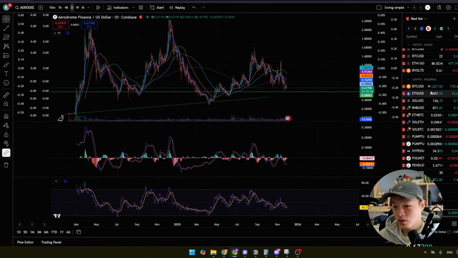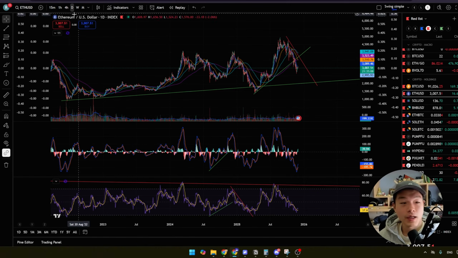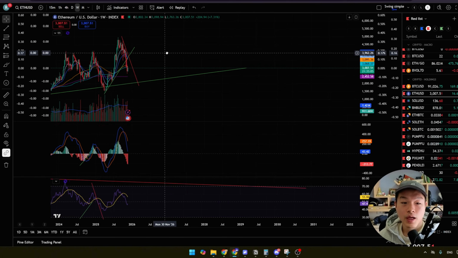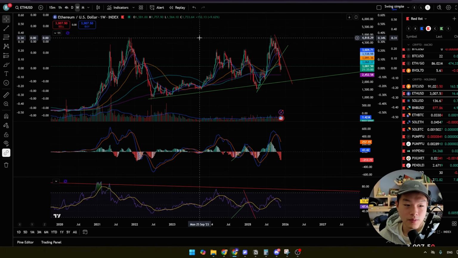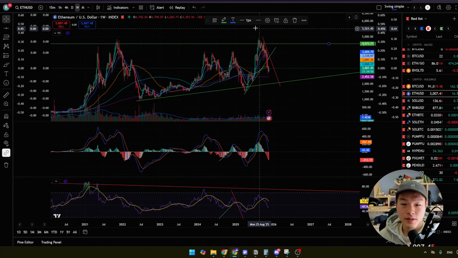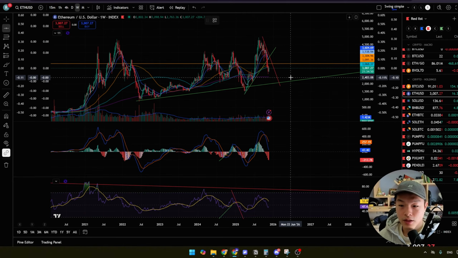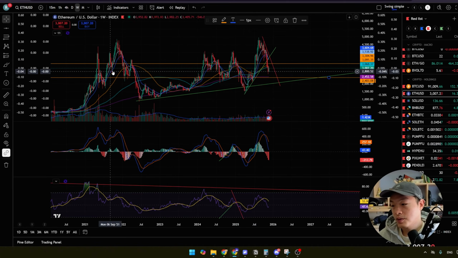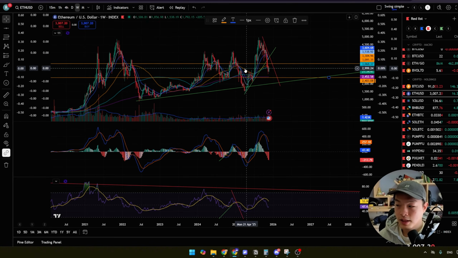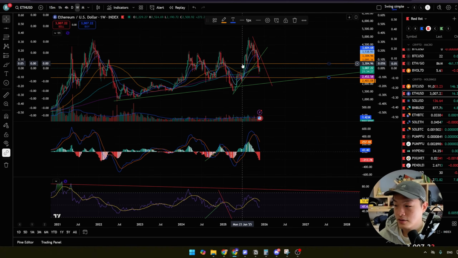But again, for concentrated LPs, you need to be a bit careful with how you set your range, right? So if I'm providing liquidity for something like ETH to USDC, what I personally like to do is look at the weekly chart or the monthly chart to set my ranges. What a lot of people do is they set their ranges really tight. Like let's say they're setting the range at 3,300 and then the bottom range could be at around 2,400, right? Of course, the APR is going to be higher, but if you just look at the previous price action, Ethereum's price doesn't stay in range for very long in like a $1,000 zone, right? So you're going to get knocked out of range all the time.